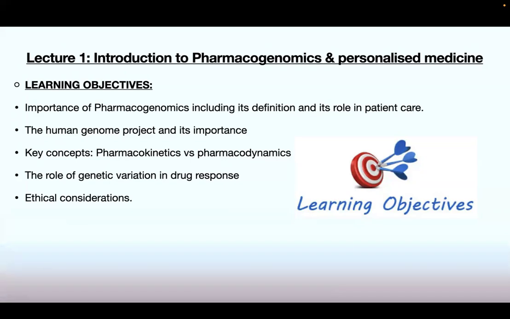I think in the very first lecture we have understood about the poor response or ultra rapid response, etc. We'll see how genetic variation affects drug responses. Okay, and the last point we have is ethical consideration. We have one separate lecture on this topic, because when you implement personalized medicine in your practice, you will face some ethical issues. So we'll try to solve it one by one, what the issues are and how to overcome them.